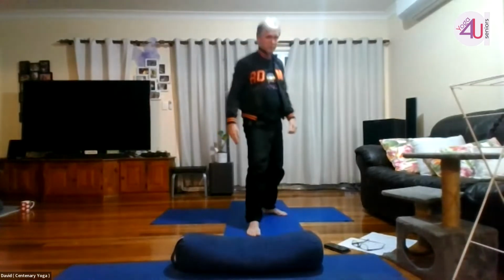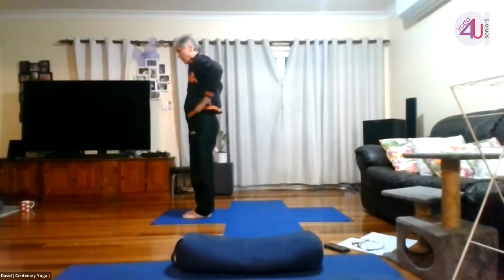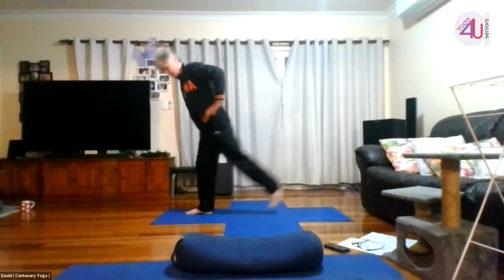I'm just going to move to the side of the mat. Stay where you are at the front of your mat. We're going to practice our warriors. Starting at the front of your mat, hands on your hips. Step back with your right foot. Taking a nice deep lunge.